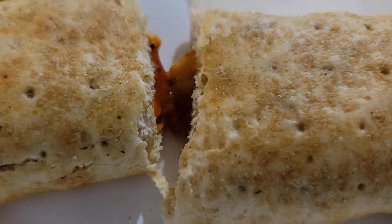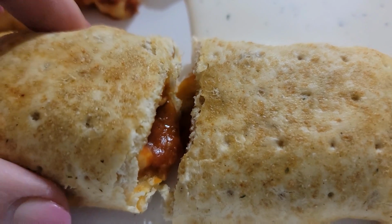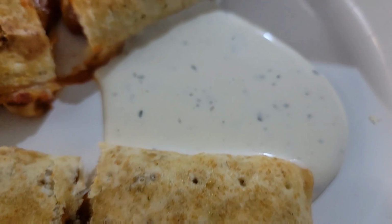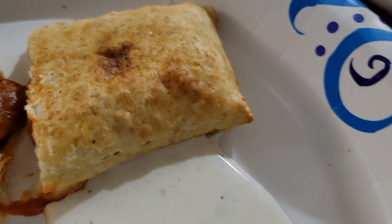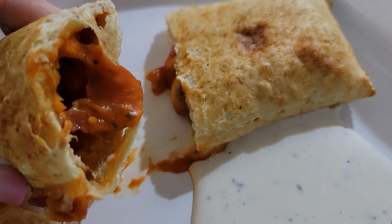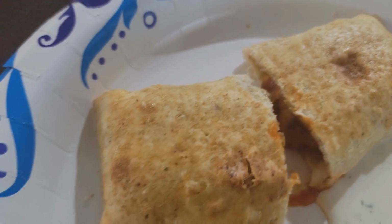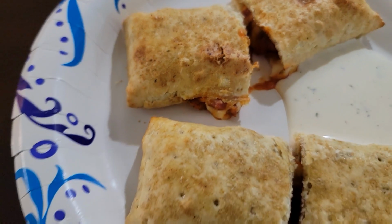So I just went ahead and heated those on up and I just wanted to show you the inside of those. They are really good. They have great flavor, and I just put some ranch here on my plate. Honestly, the cup spilt over, so I just took the cup off. But I'm gonna dip it in it anyways, so no harm, no foul there. But these were really, really good, y'all.